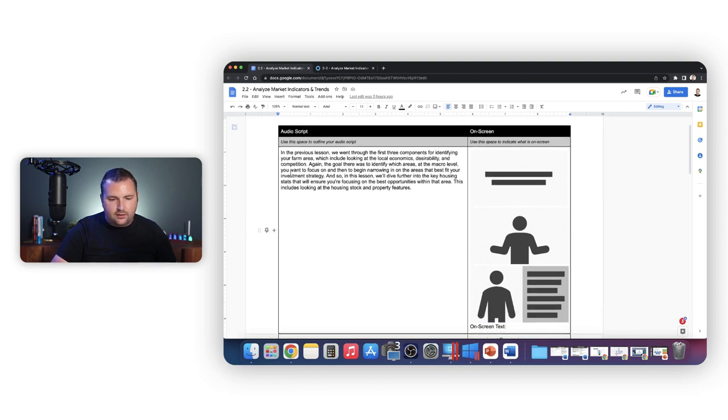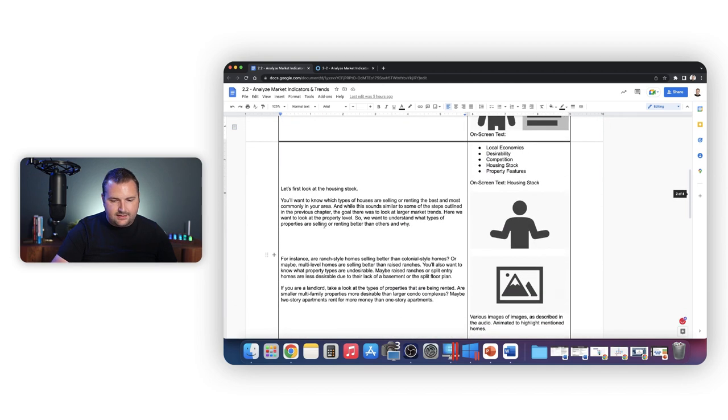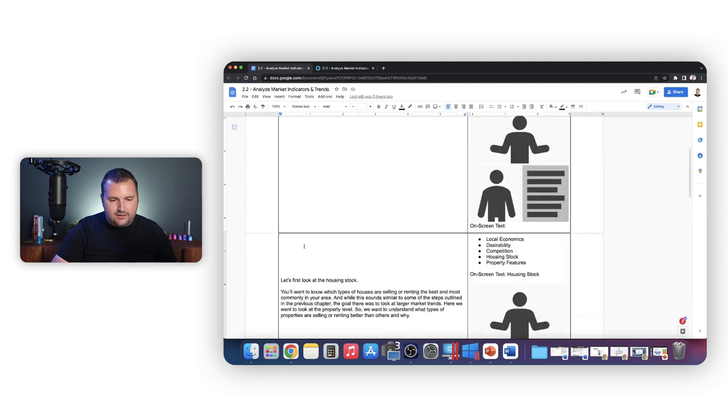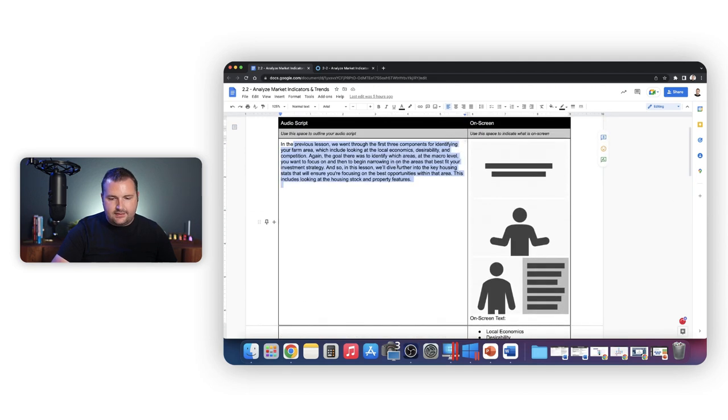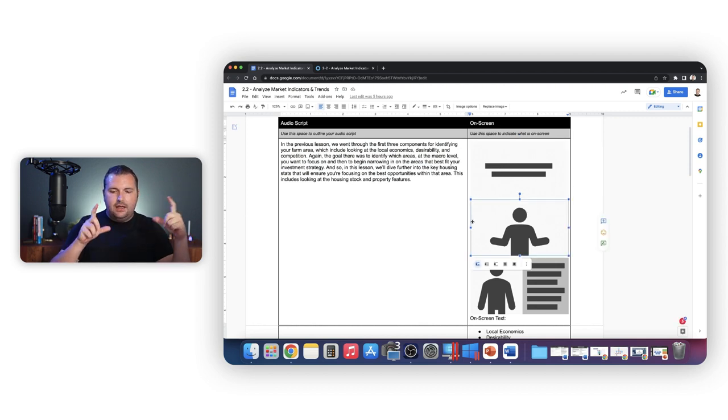And what I did here is for the audio script, I outlined all of that here, and it's broken up into these different sections. The reason why there's all this space in between these blocks of text for the script is because we have these little graphics that I created. I created these little graphics to visually represent how we're gonna move from one shot to the next. So here, usually represented like full screen text for like a title.